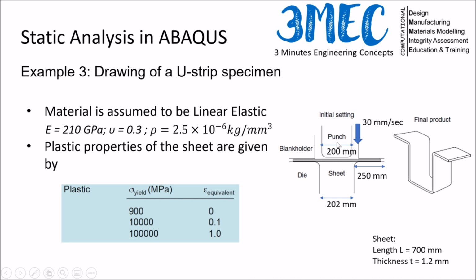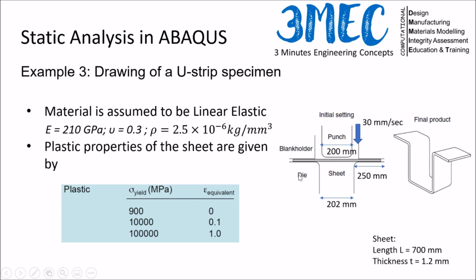Another thing is, if you want to find out what sort of press will be required, because let's say you are working in a forming company and you have 3 presses, which press should I use for this? Then I can do a simple simulation here. I push the punch and I will find out what sort of pressures and forces I need to move the punch downwards, right? So that force will tell me what capacity of press I really have to use to form this component successfully. So again, you can do a lot of exercises based on this.